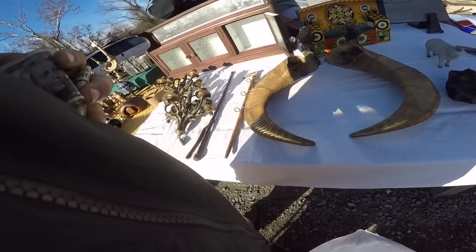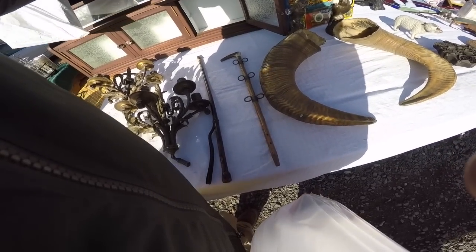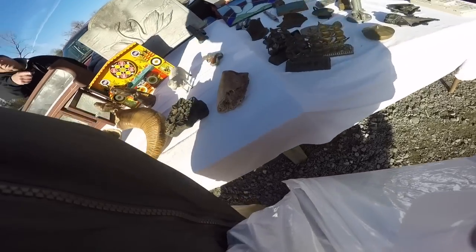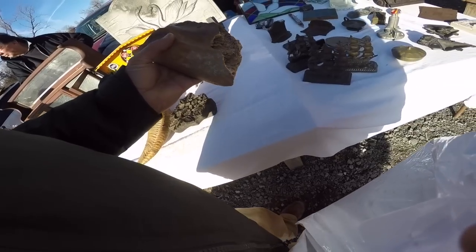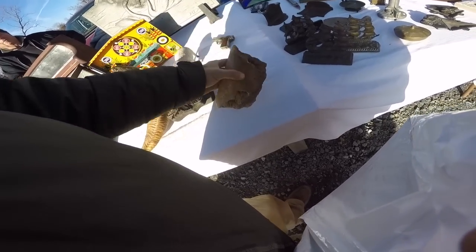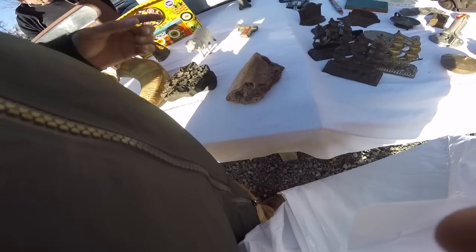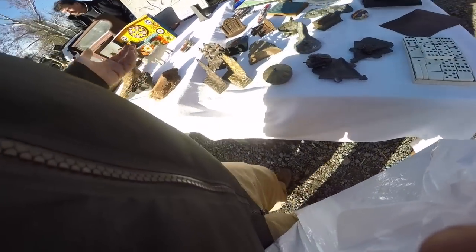It's amazing — it's like the second set I've seen at the flea market. Some are really got a lot of turn to it. It costs like fifty, sixty grand to go hunt them. There's something pretty cool right there — is it a fossil? It's from a turtle — the bottom part of a big tortoise. One of the neatest things I've found at the flea market was a mammoth jaw. You can see where the tusk went in. I got it for twenty bucks — they didn't know what it was. The guy said it was petrified wood. I knew it wasn't.